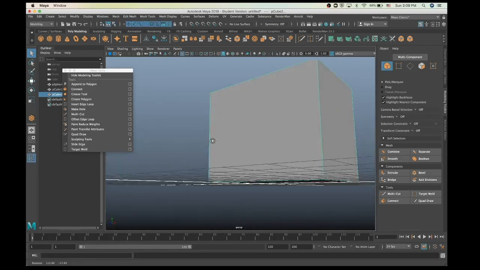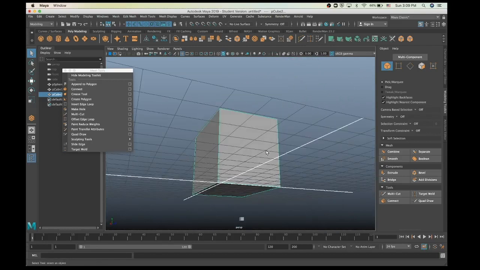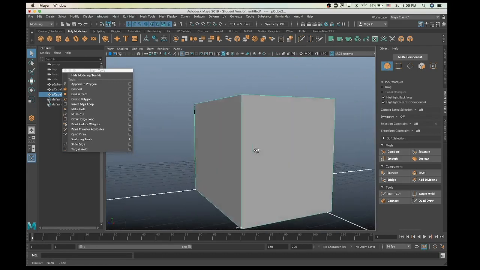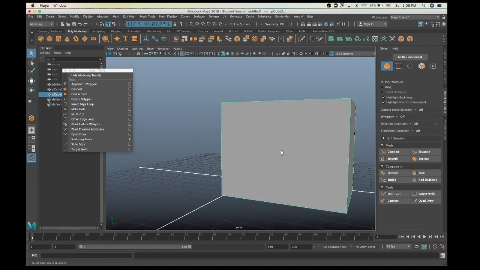You will see I don't have a lot of subdivisions, which are basically the edge loops, the different edges that I'm going to have if I add the subdivision. So with T, I can add the subdivision width and height, or even for the depth.